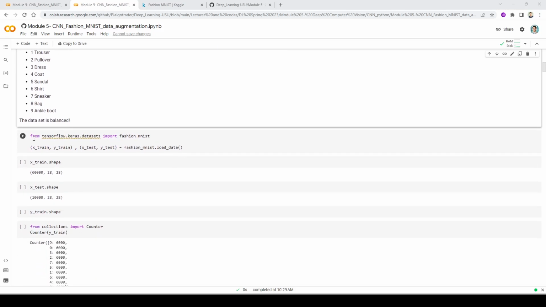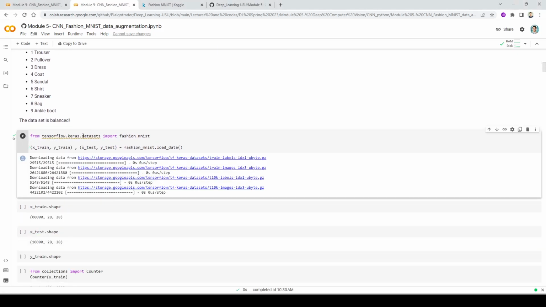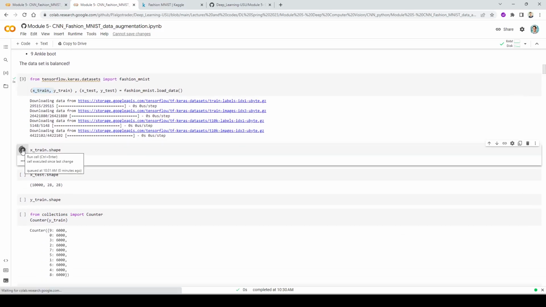All right, so let's go ahead and import the dataset. So from TensorFlow keras.datasets, let's import fashion_mnist. And we are going to stick to this tradition that we're going to call it X_train, X_test, y_train, y_test. You can call it image_train or label_train. Then let's quickly take a look into the shape. So as I said in the previous video, the shapes are one of the biggest things you should have a good grasp on them, especially if you want to feed them to a neural network for image processing. And you should know the ways to manipulate the shape of an image.